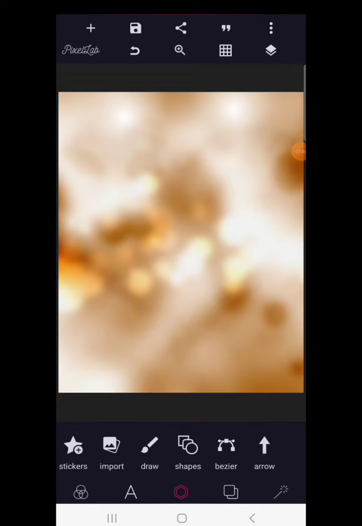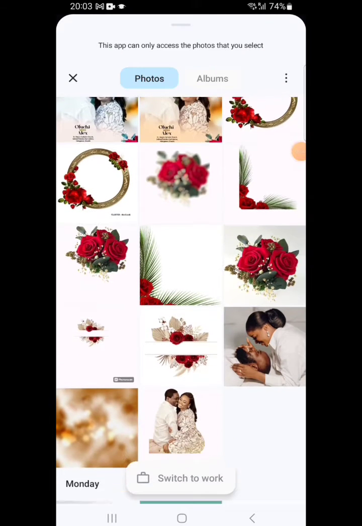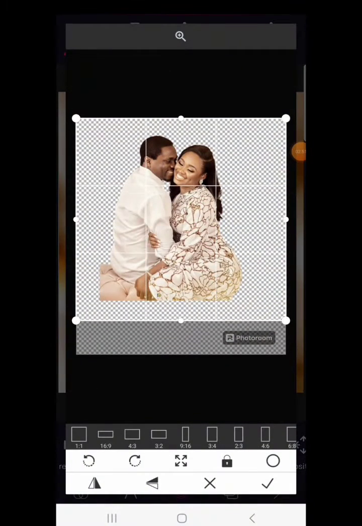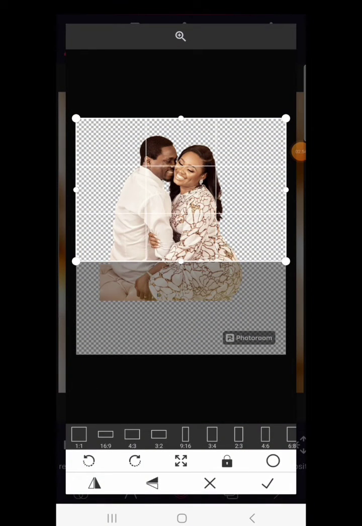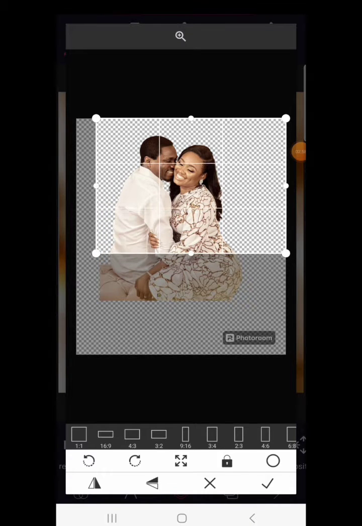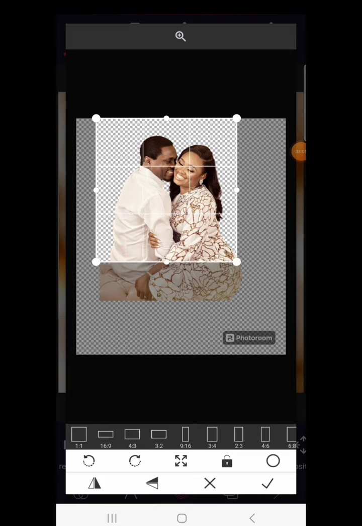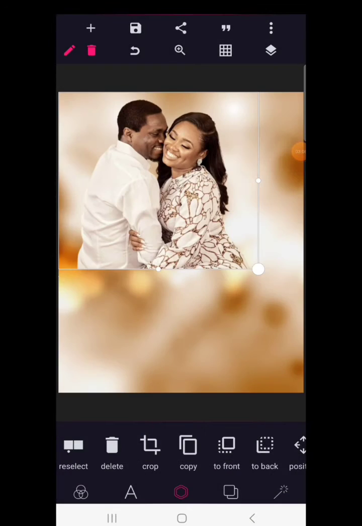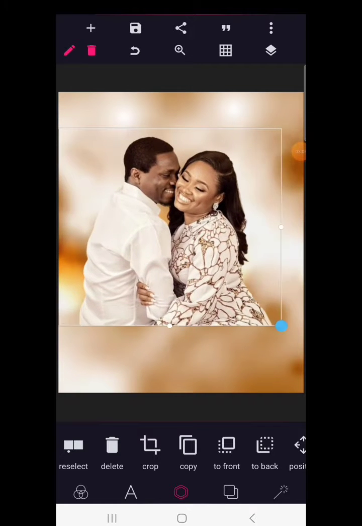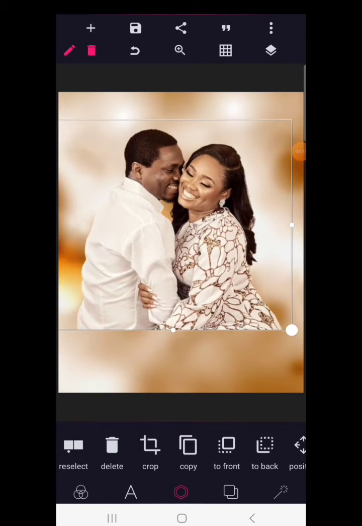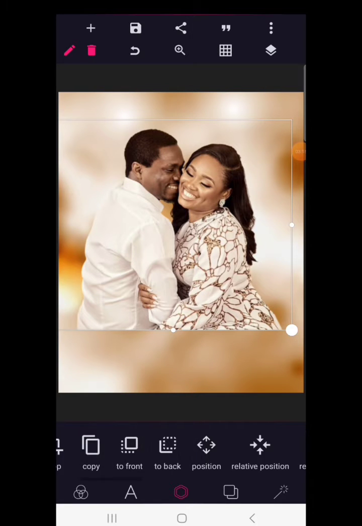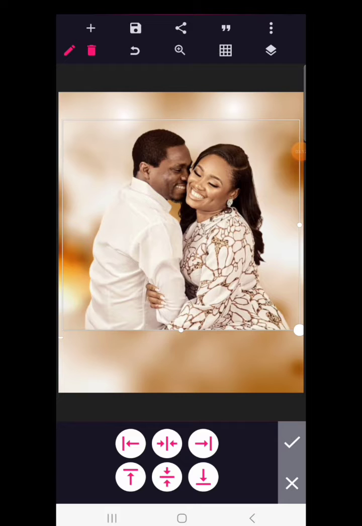So after achieving all of this, the next thing we're going to do now is to bring in the image of the couple. And right here with me, I have the image already removed from Photoroom, but I'm going to crop it this way. So we're going to crop it right up to this section, crop it neatly. All right, and like I said, I'm sharing the resources with you, so there is no need to panic. Okay, so after achieving this, we are going to use layer position to make sure that it's in the middle of our design page. Then go to layer and also lock this up.